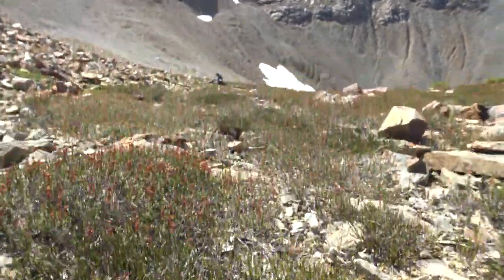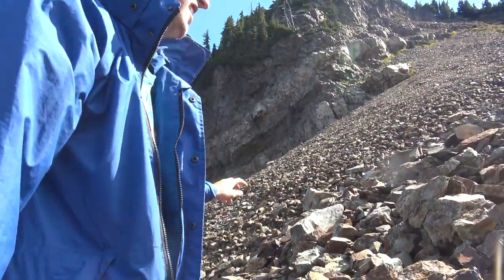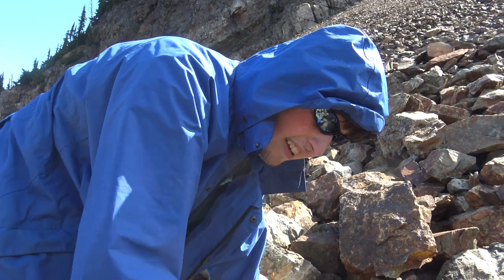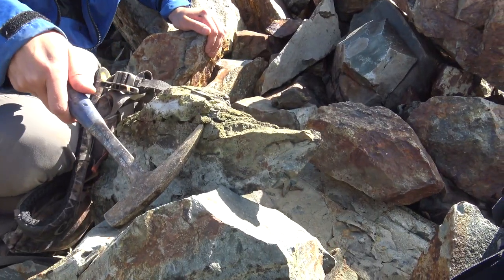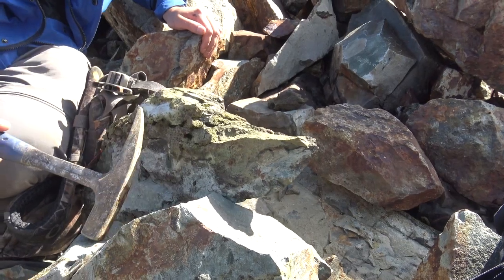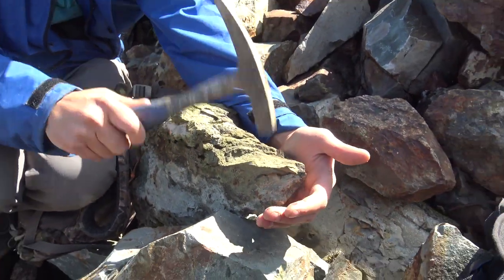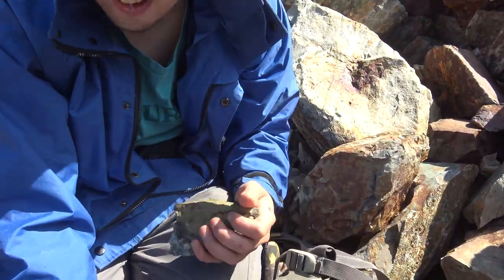This rock has a very odd kind of dark green color to it. I haven't really seen anything like this. I want to get a representative sample of this rock to test if there's gold in it, or potentially those battery minerals that could be used for other purposes, because it's so different than the other rocks. Watch the lens. Ah, there we go. That's a nice big chunk of that green material right there.